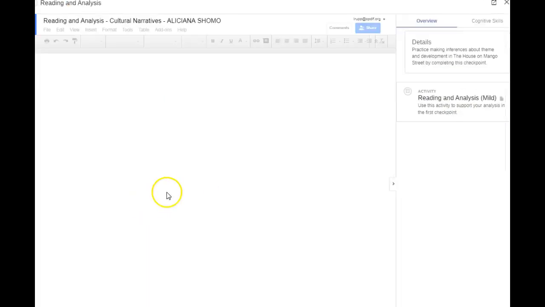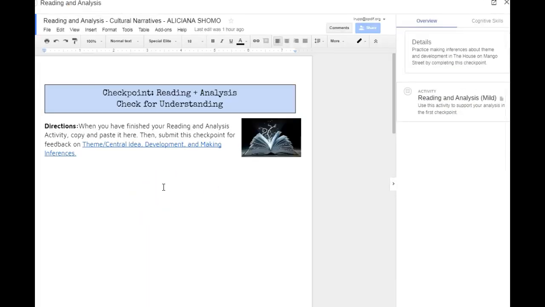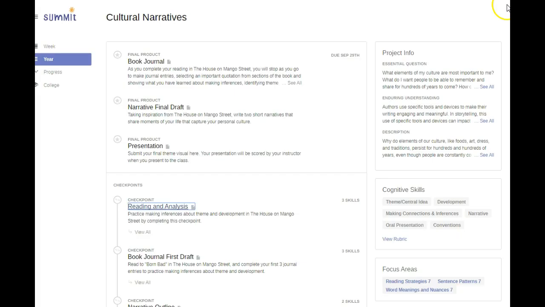So after you read those first 15 chapters, and again, they're very, very short chapters, and you're reading along with an audio book, this is the checkpoint that you'll be submitting. So you're going to be typing or copying and pasting right in here, or if not here, let me X out of that.